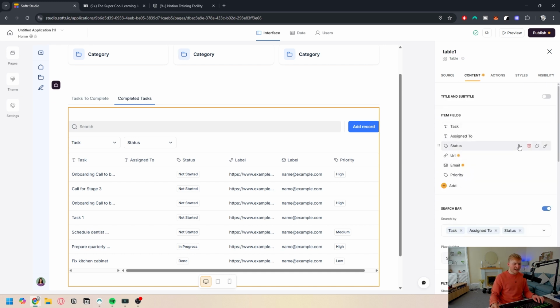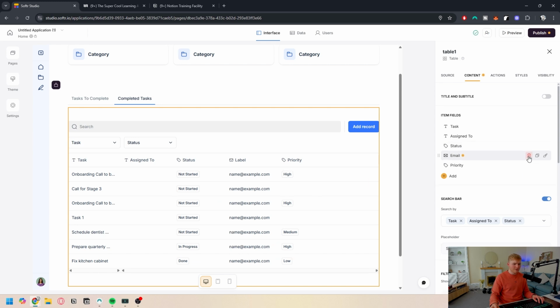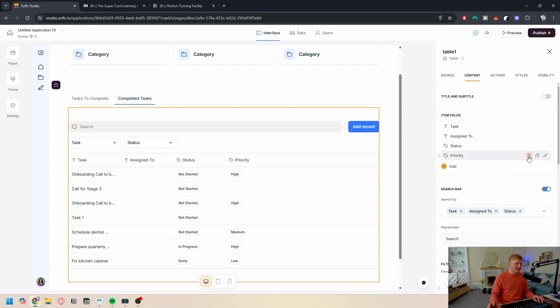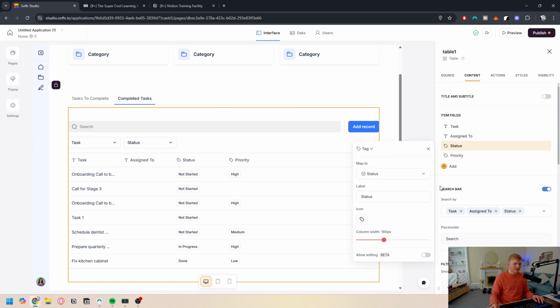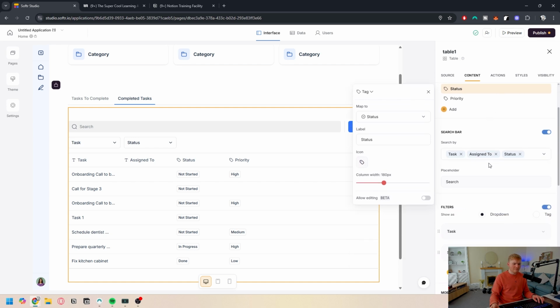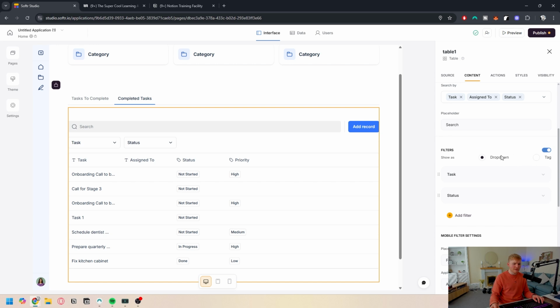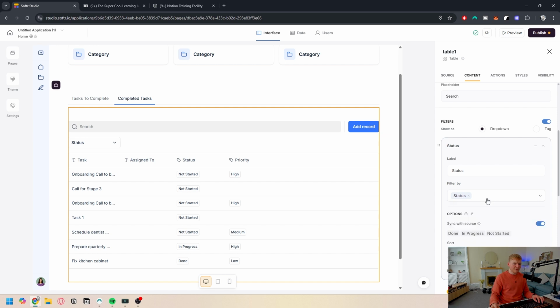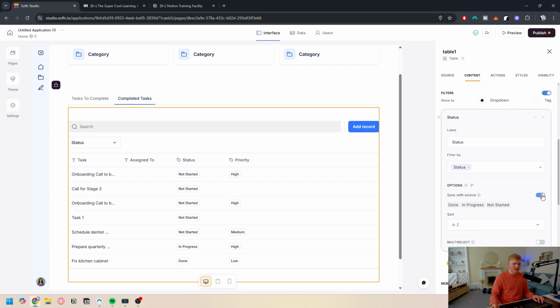And inside of the content, again, we are going to have maybe something like the URL hidden. We're going to have the email hidden. We don't need to have all of those. The assigned to, obviously, we'll just keep these for now with what's actually going on. And this just gives us the ability to overview what's actually happening and what we are doing with it. In the search bar at the top, obviously you can search by task, assigned to it, and status with what we're doing. And inside of the filters, we are going to filter this status so that the status itself is only just the done.